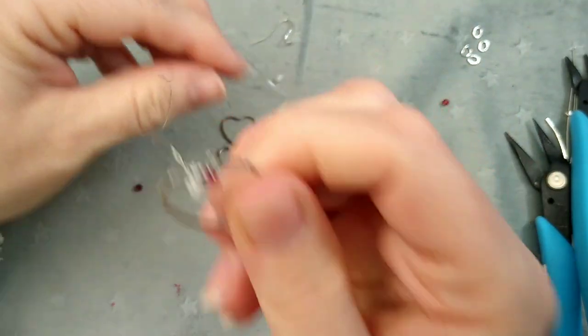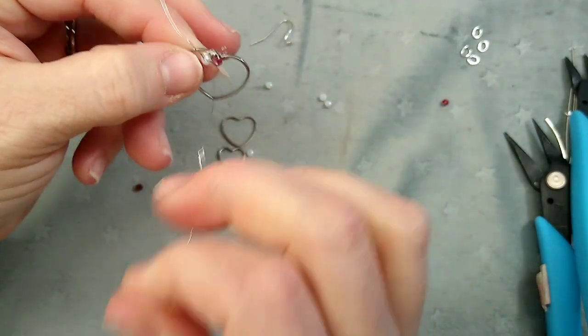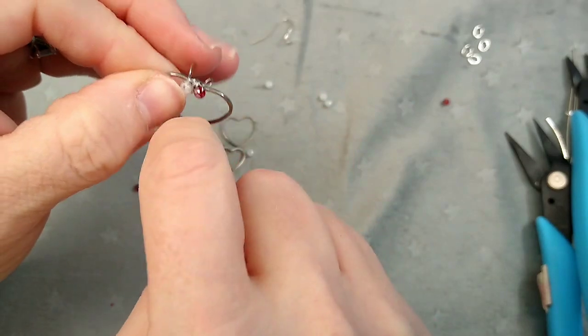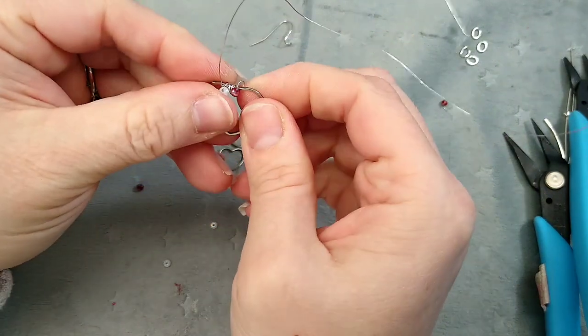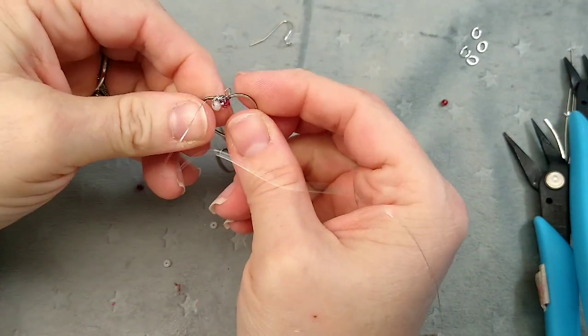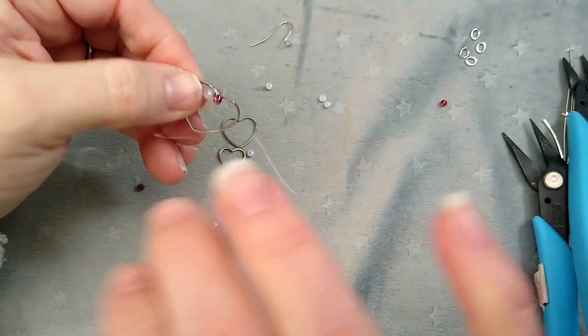Now I'm going to go again, wrap around, and go on the other side of the white bead that I just added, from the back to the front, just like that. And we got two little beads on there, and when you scoot the loop up, you may have to play with that loop a little bit at the end, but okay.